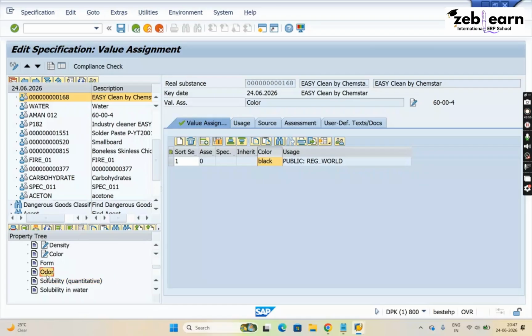What smell? It can be a pleasant smell, or it can be bitter almond, or it can be pungent smell, or ginger type smell, or rotten egg smell. Depending on the chemical, the smell will also be different. So therefore, to define this object called odor, I have to use a characteristic.